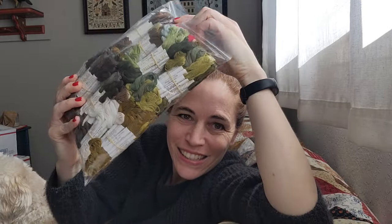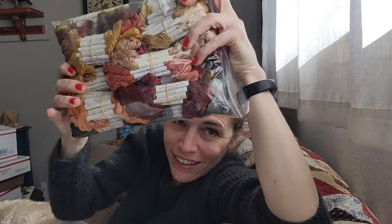This is MPI — this is a huge package of MPI. I think this is like my 60-something order with them; it never gets old. I think it's in one of my October vlogs where I show how I sort them by number and then put them into their separate packages and kits. I love the process and I love these silks. So that's exciting.